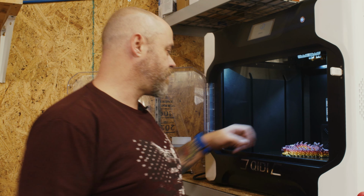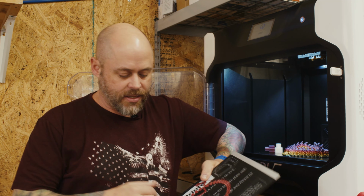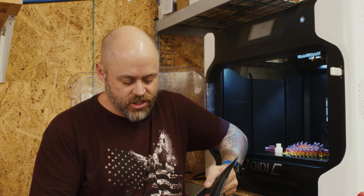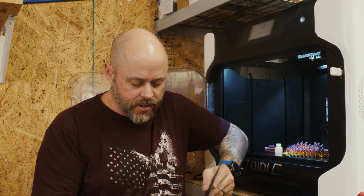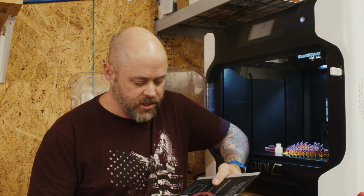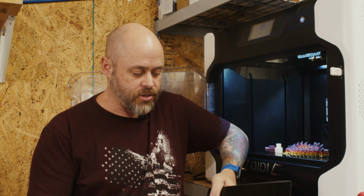So that broke, and then there's also a problem with this bed adhesion. Look at that. I have tried all kinds of things to get this off, and I'll get it off. I'm not that worried about it. Plus, I have 2 other print beds, but quite frankly, this wouldn't work. It's just so on there. So I asked what other people in the Qidi Tech community are doing on a Facebook group, and one guy recommended to flip it around backwards and just throw some hairspray on the back.